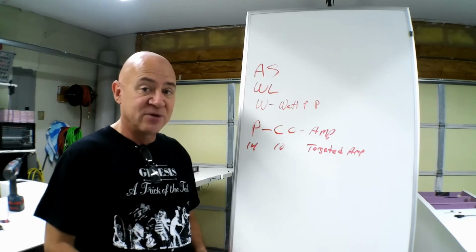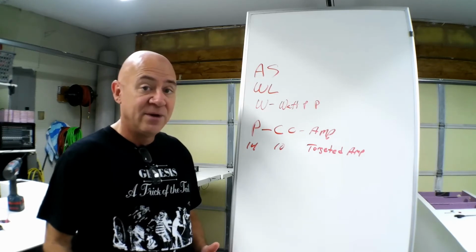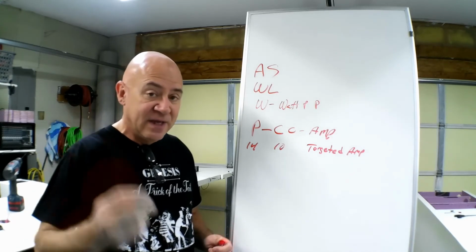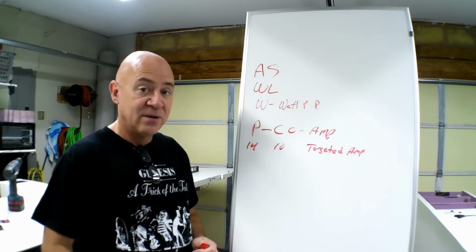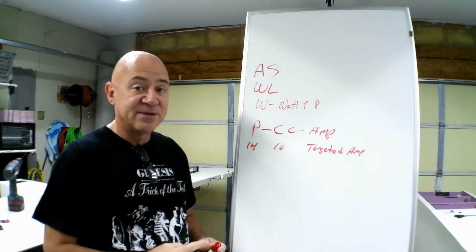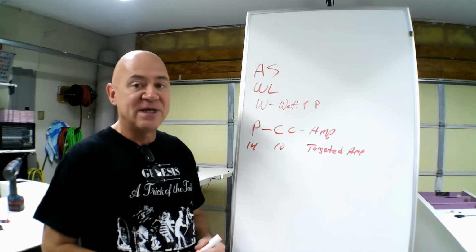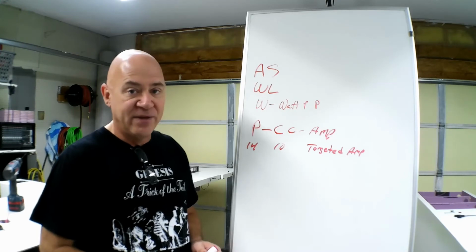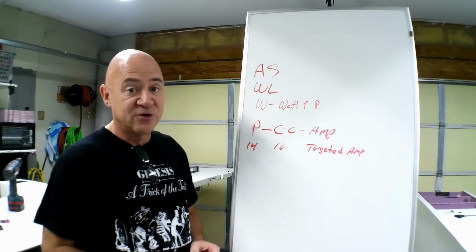A 100 amp speed controller should be able to run at 100 amps every day that you own it. So get the amps up to the maximum of your speed controller, get the pitch up as high as you can, and you're going to have success. On all of my airplanes, I put the highest pitch props I can buy on them, and then put it on a watt meter and check the amps to make sure I'm not overamping the speed controller.